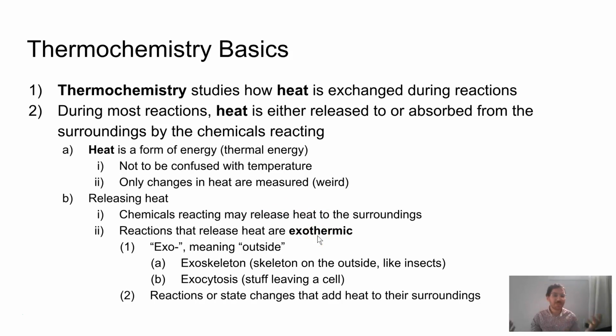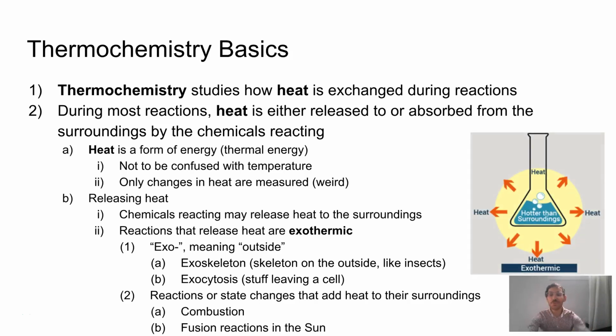And so these reactions or state changes are going to add heat to their surroundings. Like when you're near a fire, it adds heat to its surroundings. Or, for instance, a very important one is the sun makes all these super cool fusion reactions that are very exothermic, and the sun, as a result, is very hot. So here's a visual representation of that. If we have an exothermic reaction, it's going to feel hotter than the surroundings. It's going to be releasing heat.